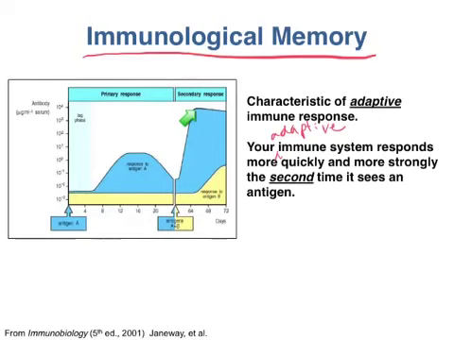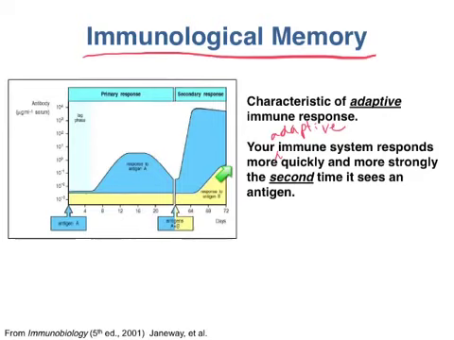If you give a second antigen, a completely different antigen, antigen B in this case, the yellow antigen, there's still a delay period. The fact that there's a strong response to antigen A and a quicker response to antigen A doesn't change the response to antigen B, because it's the first time the immune system has seen antigen B. This is why it's called adaptive immunity, because it adapts to the infections that you've already seen.